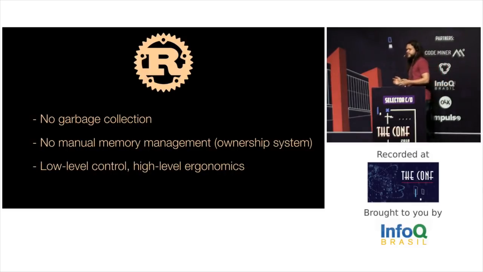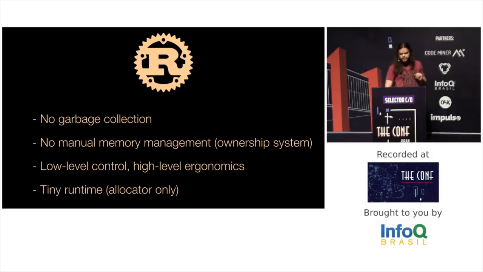The general idea behind Rust is that you should have low-level control but high-level ergonomics. So even though Rust generates very low-level code that would be comparable with a language like C or C++, it has many language features like pattern matching and a lot of advanced user-defined types, which can be used in ways which you only see in languages like Haskell or something like that.